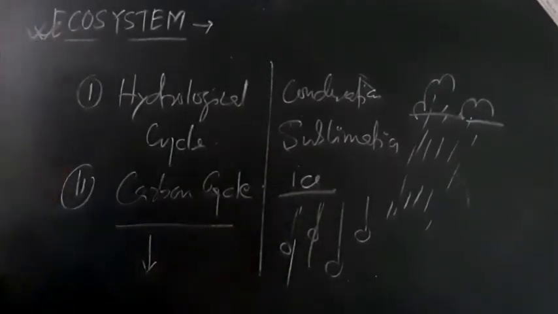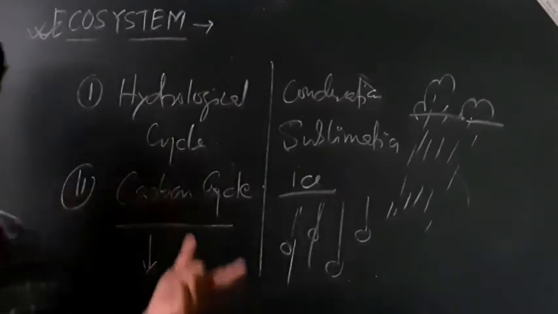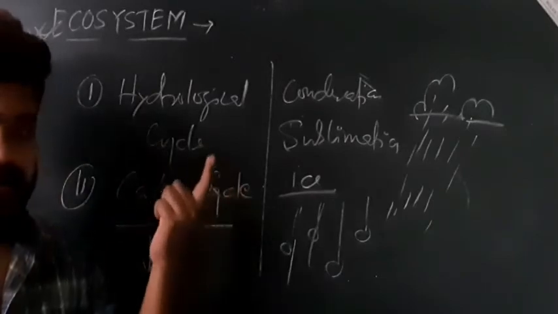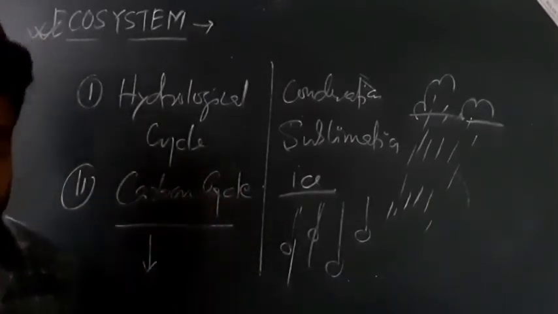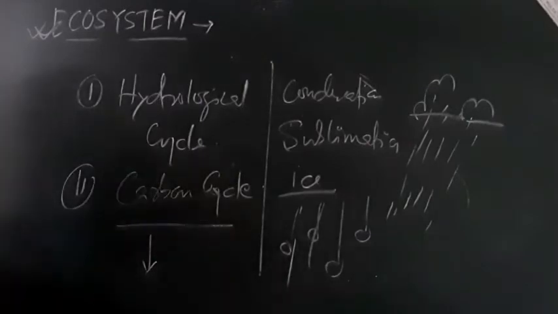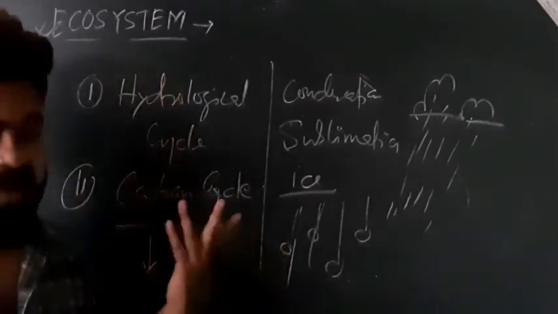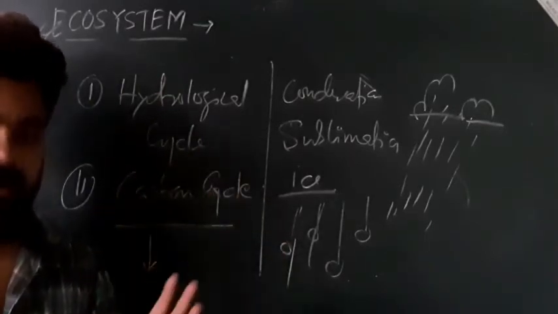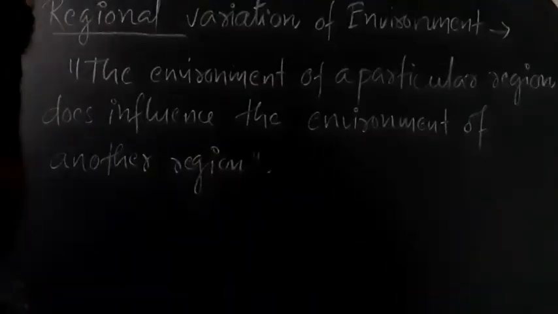Carbon cycle means these cycles depend on the forest, living beings, right? That is carbon dating, one term is there, right? Again this is the increasing of the carbons in the plants and the rocks, animals, and the other species, right? So these are the hydrological and carbon cycles. They are only the base to understand the different relationships between the biotic, abiotic, hydrosphere and the lithosphere, right? So we have another topic here, regional variation of the environment.